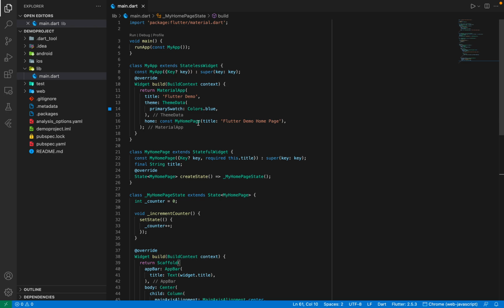Now, one thing that I like about the Flutter extension is, as you can see over here, it shows you where, so in Flutter, these are widgets. MaterialApp, that's a widget. ThemeData, that's a widget. MyHomePage, that's a widget. So as you can see over here, you can create classes or objects. So before we get into all of that, let's start from the basics, right?